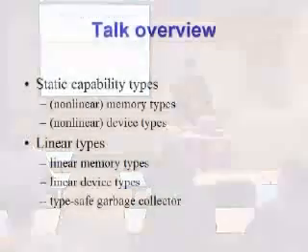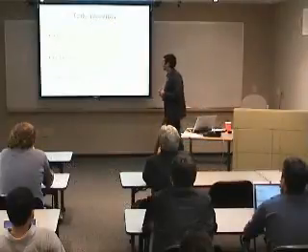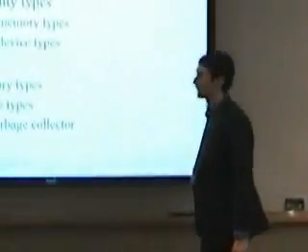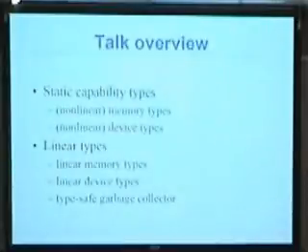So let me give an outline of the talk from this point on. The main goal of this talk is to develop safe mechanisms for accessing low-level resources like memory, and also devices, that can replace unsafe mechanisms like C and C++ pointers. I'll do this by adding capabilities to the operations that we can perform on low-level resources, so that when you access a low-level resource, you have to provide a capability that says that the access is actually safe, and that capability will be checked at compile time.